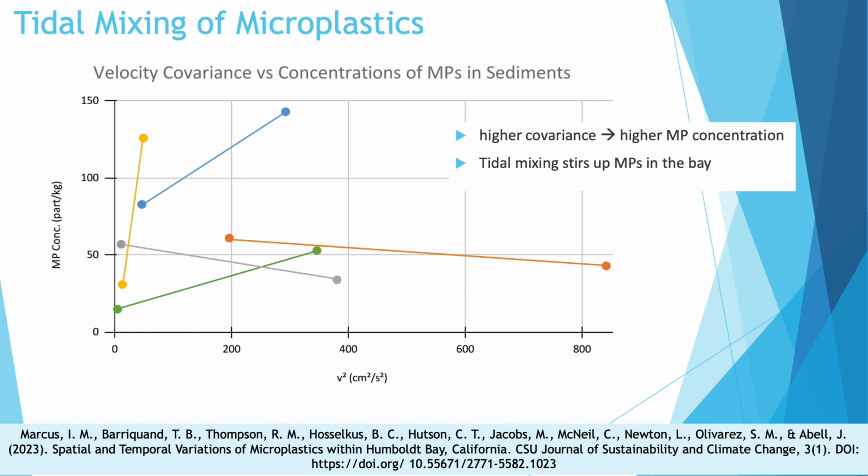The station right here, we saw a decrease, and that is a station that was right next to the marina. And so we had a lot of boat traffic at that point. That was the reason that we believe we actually had a decrease at that point, because it wasn't just being controlled by the tides.